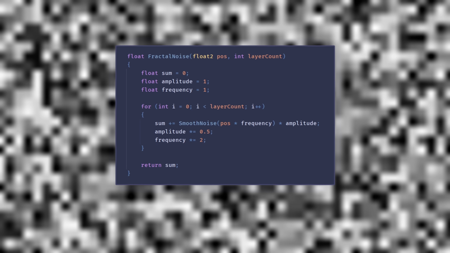Now, terrain has got both small and large scale features, so we can simply sum up layers of the noise with various scales and weights to head in a more terrainy direction. Something like this, I suppose. But we're looking straight down at the ground right now, and I want a more out the window angle.